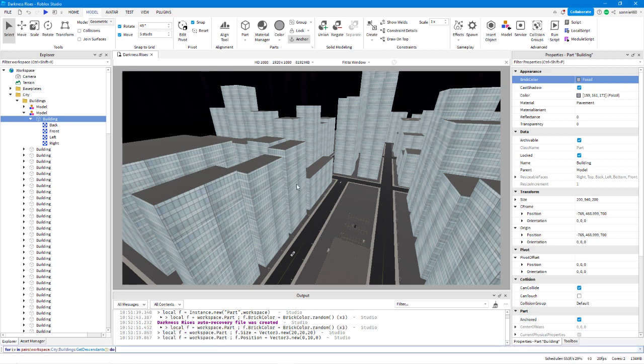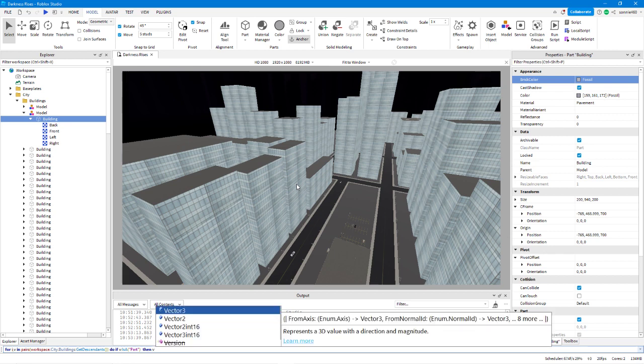And then I'm going to check if it's a part. So I'll do if v is a part, then change the brick color.